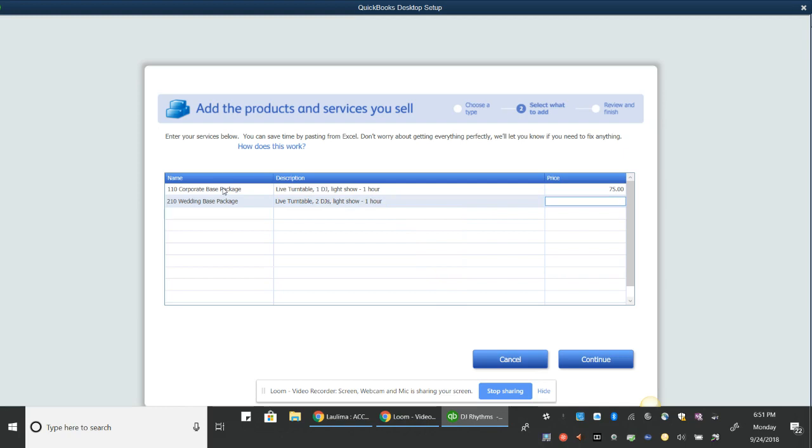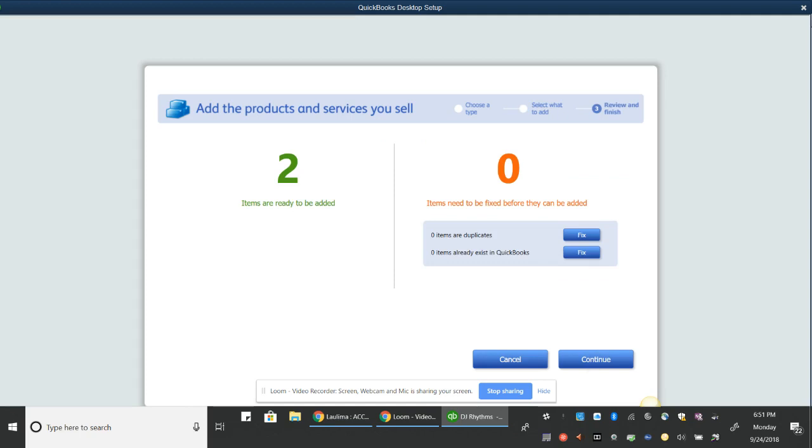So this is the hourly price for these services, $150. Now we'll click continue, tab. And now again, it's checking to see if we have any duplicates, and we'll say continue.